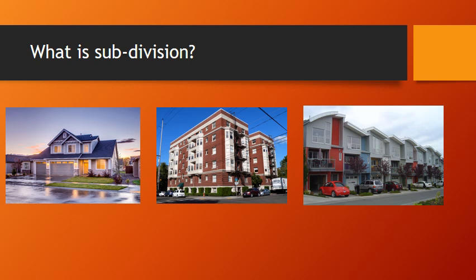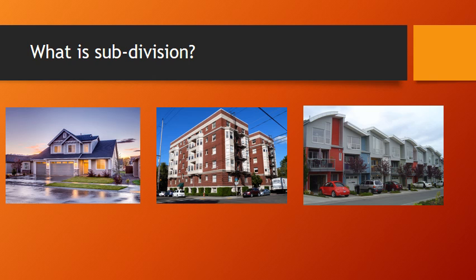So what is subdivision? Well, basically what it sounds like. You've got a freehold lot, a piece of land, and look at that picture on the left, for example, and that's a house. So that might be one lot, but in the second picture you want to create multiple lots from that one lot. For example, you're a developer, you want to make plenty of money, so you buy the lot, and subject to planning approval, you can create additional lots on that one lot. In other words, smaller ones.